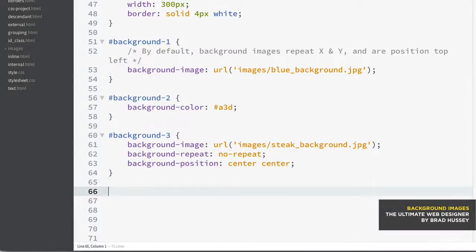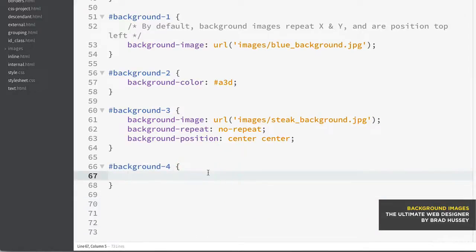And then we're going to work with background 4. And this will be background: url. Whoops. Background: url. And we're actually going to do shorthand in this one. So we're going to say images and then the skull background.